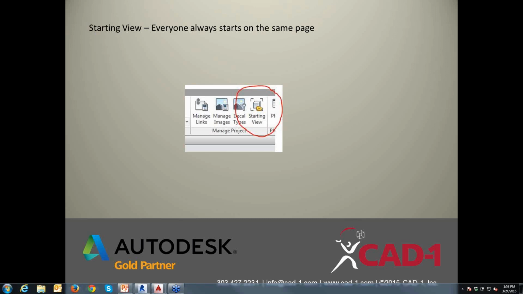Okay, so the starting view, and I mentioned this earlier, is what comes up when you start Revit each day. You come in and you're like, okay, good, there's my starting view, I'm ready to go. And somebody maybe added notes to it. If it's a central file, your starting view is going to go in that central file. When everybody checks out their locals, they're going to see the notes. There's a big meeting today, or you've got a deadline, or, Rick, you need to check all those changes we made last night because you've got stuff to do today. So it's a good place to keep the communication going.